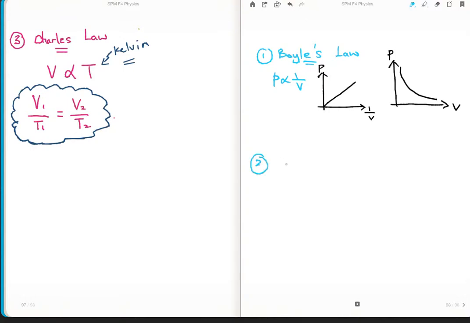Next you have the pressure law. In the pressure law, you have P directly proportional to T. This is rather straightforward because directly proportional won't be too hard, because this is where you learn the 273 degree, the absolute temperature. Look at the examples from your reference text on how to solve those problems. I think by now you are pretty good at it already. This one, the pressure law, I think did come out in one of the past years.